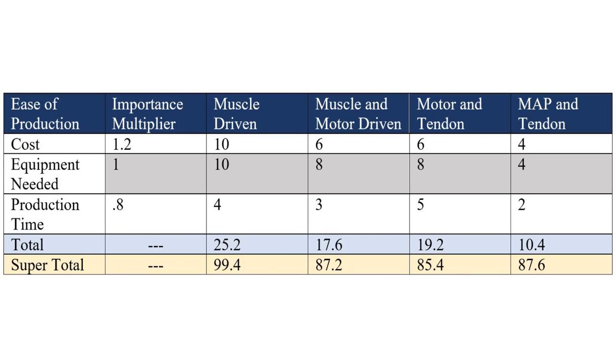After this consideration, the muscle-driven design was chosen. It had by far the highest score across the three decision matrices, and a unique method of function that would be a worthy pursuit for research. While there are several downsides to the implantation of artificial tendons into the forearm, the benefits of increased speed and control for the user make it well worth designing this type of prosthetic.